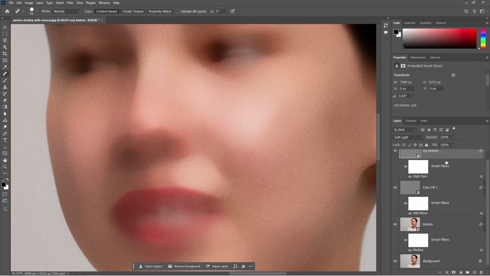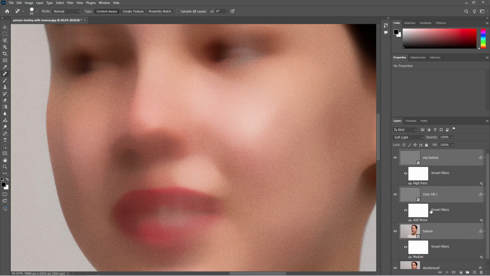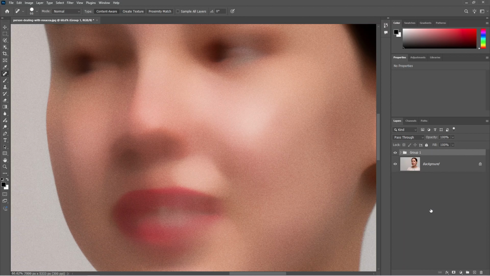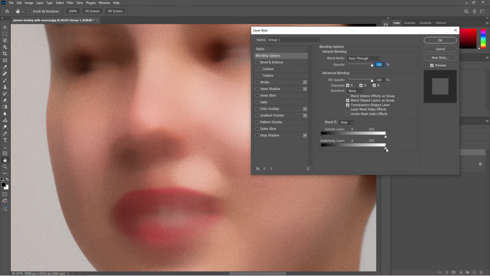Now click on the first layer, press the Shift key and click on the last layer, and it will select all the layers between. Then double click on this side. In the underlying layer, remove from the highlights. It's very harsh, so press Alt and click on it, and it will divide into 2 parts. Just like this.